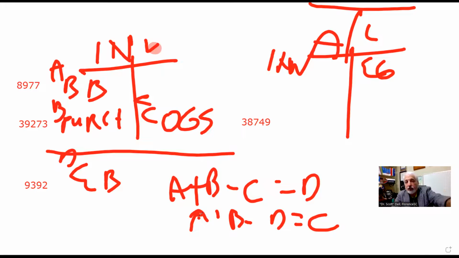But bottom line, you look at inventory, you look at payable, you look at receivables, you look at cash. All these accounts are going to have a beginning balance. Let's think about cash. Start with a beginning balance. We get some money, we spend some money. That's not the number I'm getting for that.